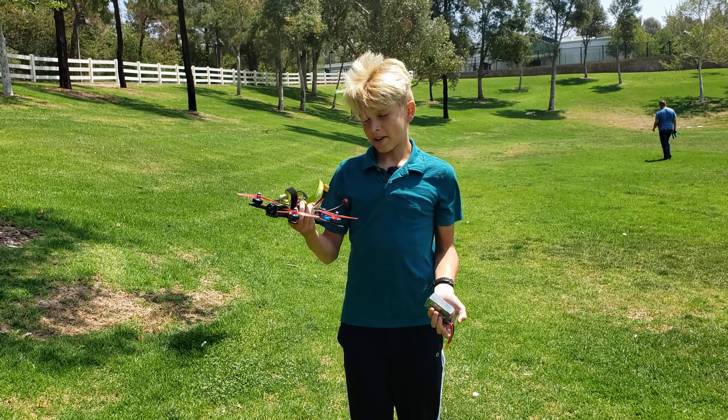So these are my FPV goggles. Like I said earlier, this is what comes through the camera. My camera on the bottom is what I see through these, and the camera on the top records HD video to an SD card, which I then later put into a computer and show everyone all the cool footage that I got.